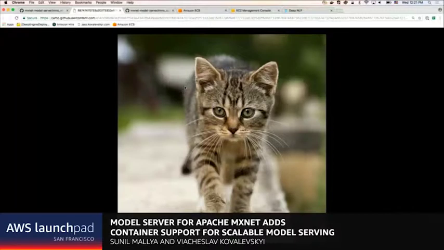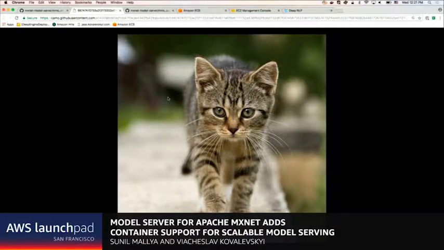I'm excited, yeah. So let's actually switch to my screen. Let me start with the picture of the kitten, because everyone loves kittens, right? So, yes. We all do. Let's say you have a model that knows how to identify the type of kitten in the picture. So this is a picture that you're going to use for testing. If you want to deploy this model to production, you need to do 3 simple steps.